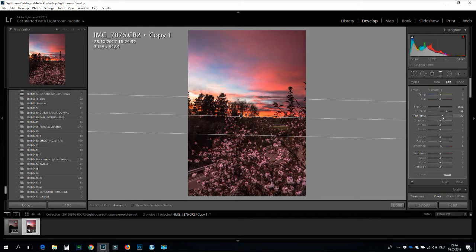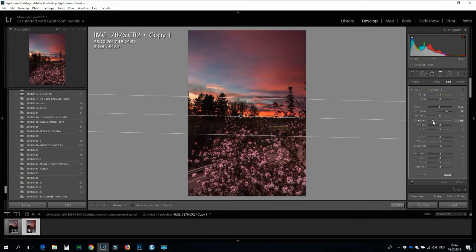Highlights, no. Shadows, I told you before that we will bring the shadows back, but we have now added some contrast, so bring it up again. Take a look at what happens in the left part of the image. Actually, we bring it down like this.